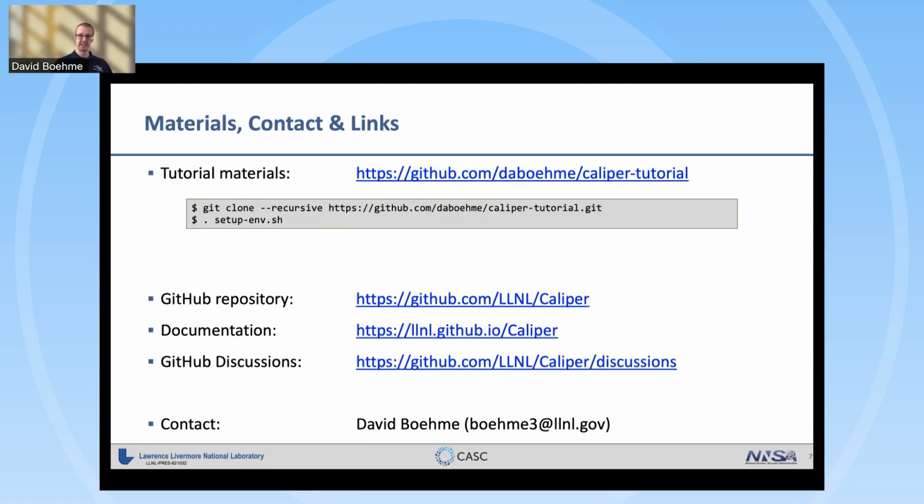So Caliper is on GitHub, that's its main repository and also the main bug tracker and so on. So if you have any questions, the GitHub discussion page is the best place to go. If you want to report bugs, we're welcoming that a lot, and there also GitHub's the best place to go. But you can, of course, also just contact me directly.